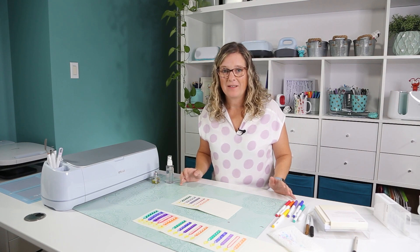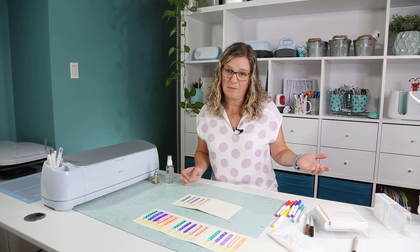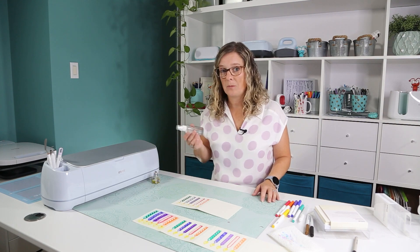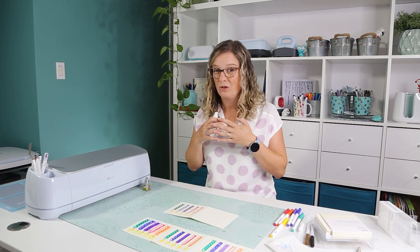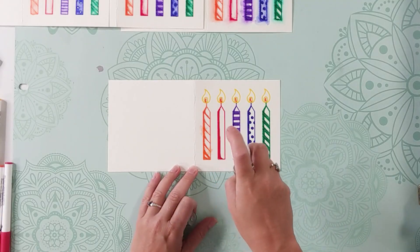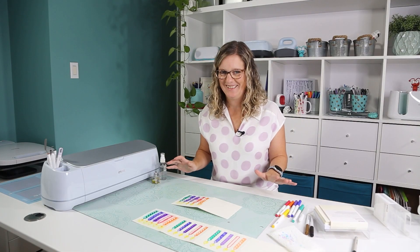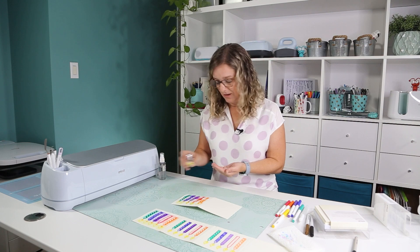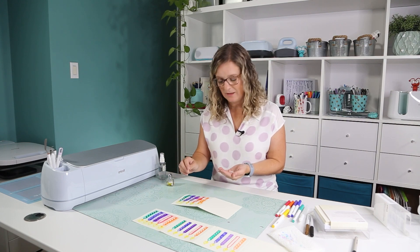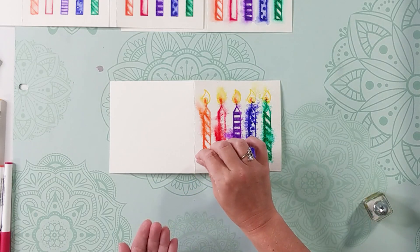Last technique — some of you might panic a bit. You don't even need the paintbrush. It's actually the easiest technique, and what I'll be using is a little spray bottle. I'm going to spray on the card — not too close, I don't want to put too much water, I really want little drops on there. Now you don't touch it, you let it dry — that's the hard part. The only thing you can do now, if you want, is add some salt. It will make crystals in the paint. We might not see it clearly because the spray already made some texture, but I'm going to try adding some.